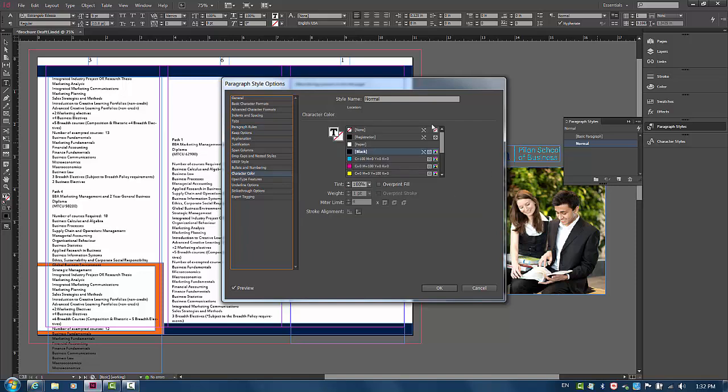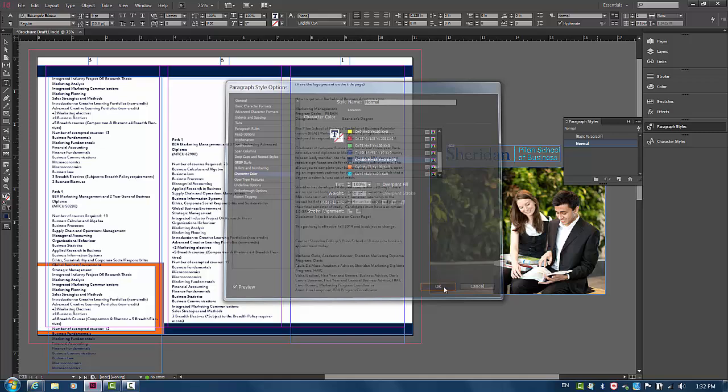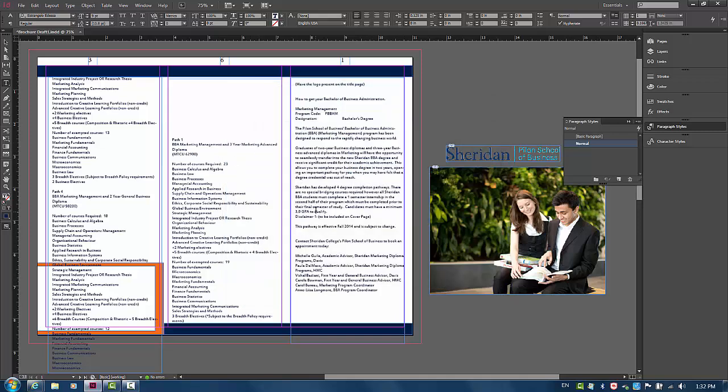So if I wanted to, I could say that all of my regular text is not black, but rather this corporate blue. I'm going to go ahead and see what that looks like, and I'm going to say OK. And here I have my document. Now, that blue hardly shows. It doesn't even look like I made a change. However, it might look more substantial when it's printed. So now I have a standard font, and I have my normal defined.